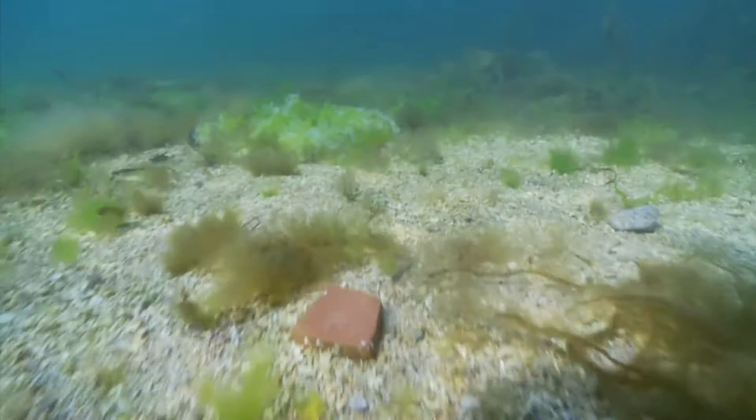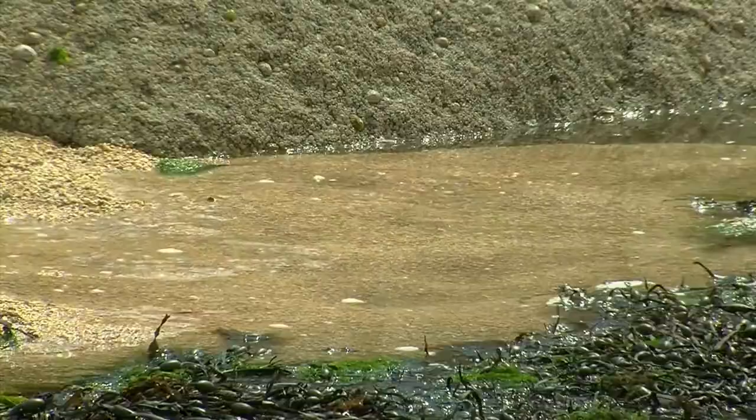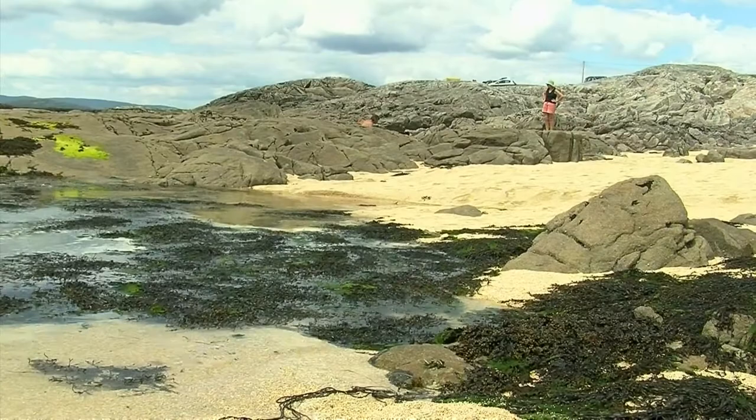One of the most fundamental ways in which human beings can damage Maerl beds is by digging them up, removing them from the seafloor and then using that material as a fertiliser or a soil conditioner on land. It's also used to make graveyards look pretty and so forth, because it is a beautiful material. Pink when alive and a nice white colour when dead, and it's intrinsically attractive. People like to pick it up and play with it. I've been on beaches with children who are just fascinated by this stuff because it does look so nice.